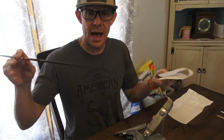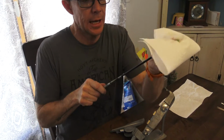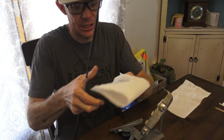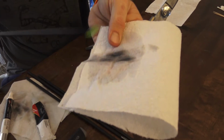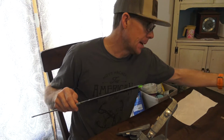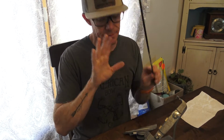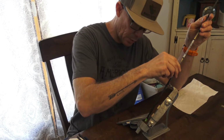Then once I have that, always with the carbon shaft, I want to make sure and get that nice and wiped down and clean. As you can see, there is some carbon material on there that will come off with some rubbing alcohol. I don't really care for acetone. You can use it, but I do prefer the rubbing alcohol much more. So now I'm just going to give that shaft a few seconds to dry. It doesn't take super long.